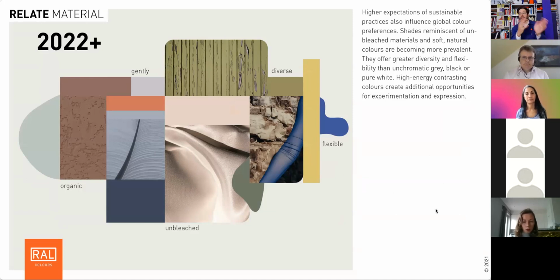They offer great diversity and flexibility compared to achromatic gray, black, or pure white that we see a lot now on the market, where in the home spaces the display actually is the only colorful spot that you can see. High-energy contrasting colors create additional opportunities for experimentation and expression.